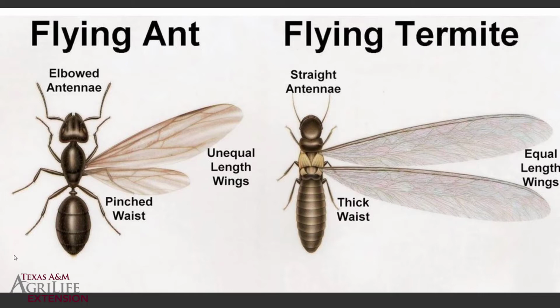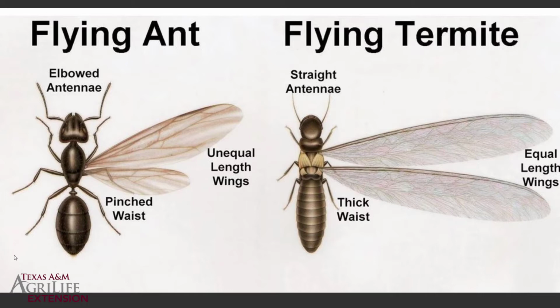The big difference between ants and termites is that ants have a different kind of antenna than termites do. Ants have a kinked or an elbowed antenna, whereas termites have more of a straight antenna, looks like beads connected together. Ants have unequal length wings, whereas termites, their wings are the same length. And this is important because most of the time they drop their wings and you may not actually see the animal, but you see the wings that they've left behind. So by collecting those and checking to see if they're the same length or different lengths may tell you that you had ants or termites.